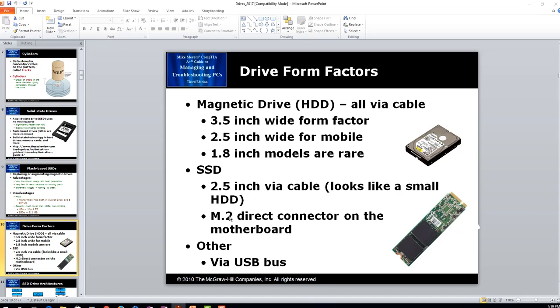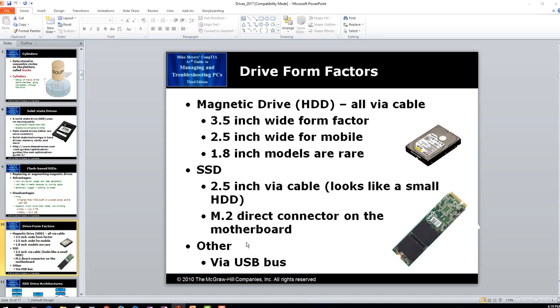Quite a few motherboards come with something called an M.2 direct connector on the motherboard. It's a little tiny connector. These drives fit flush with the motherboard. These fingers go into that connector. It bypasses some of the Southbridge PCH functionality. It's often a more direct connection to the CPU. Certainly, if you have a choice, you're going to want to use the M.2 SSD versus an external SSD. A little bit faster, and also just saves space inside the case.